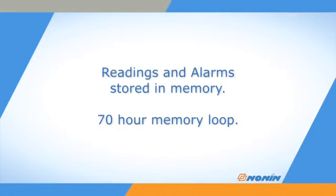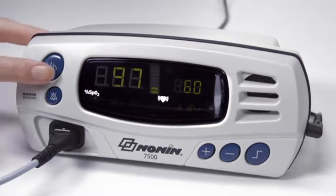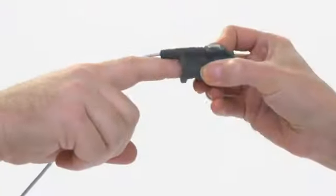Stored data is retained for the last 70 hours of use and then records over the oldest data in 4-minute segments. Data can be downloaded and analyzed on Nonin nVision software. When you are ready to stop using the oximeter, simply press and hold the on-off button until the oximeter turns off. Hold for 1 second in normal function and 5 seconds if the oximeter is in patient security mode. Then you can unplug and remove the sensor.